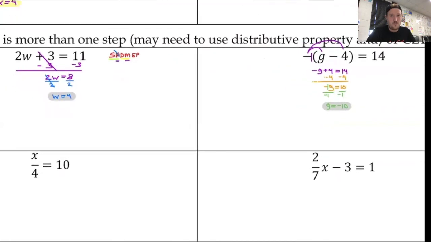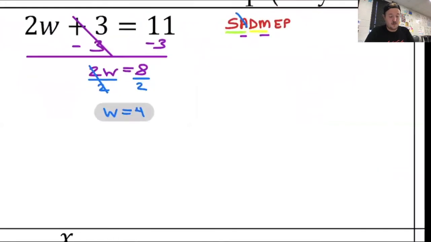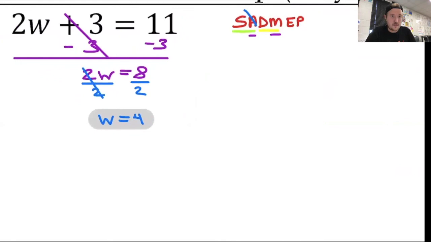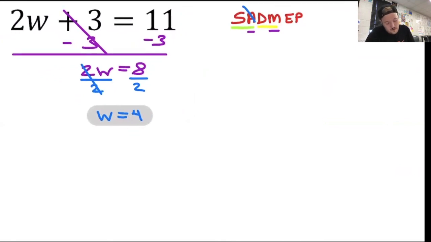All right, so one way to check these answers and check the validity is you can take these answers and plug them into your equation just to check them, which I will say will come in very handy when you're doing the assessment. Hint, hint. So I'm going to go ahead and check this one. 2 times 4 plus 3 equals 11. I'm checking the validity, so I want to see if it's equal.